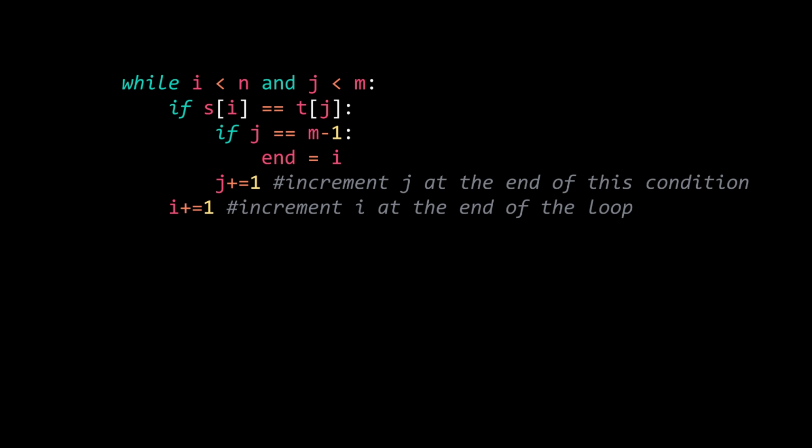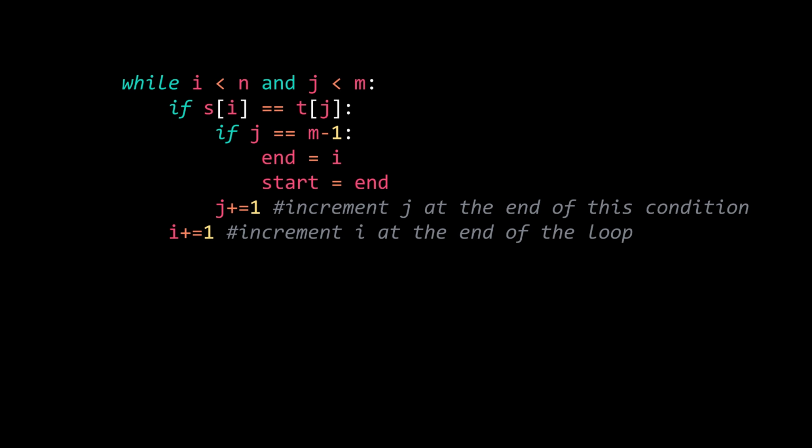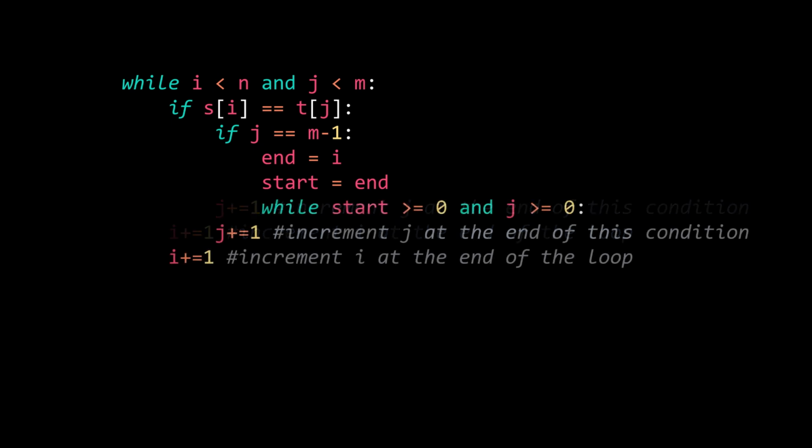And now we have to find the start. Backtrack with start's initial value being the same as the end. Like the loop we have running outside, we start the same kind of loop inside, but with reverse logic. So the condition we first check is while start is greater than or equal to 0 and j is greater than or equal to 0. And now we need to check some condition. This condition is similar to the outer loop, but what it does is find the characters which are closer to the end and make sure that we are choosing the most optimal length for this, which is the shortest length.